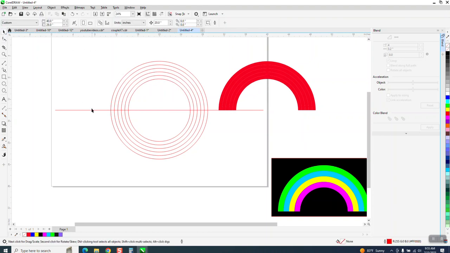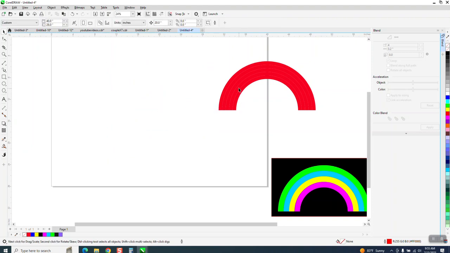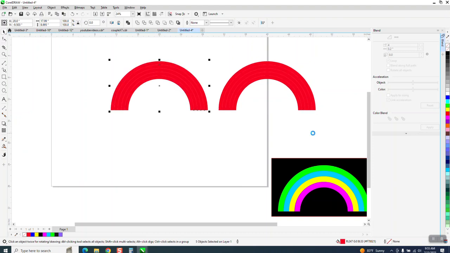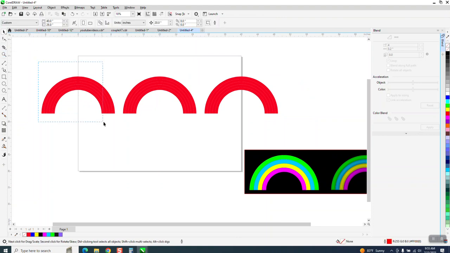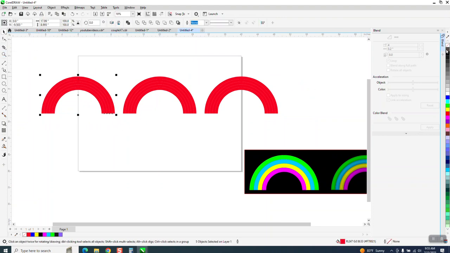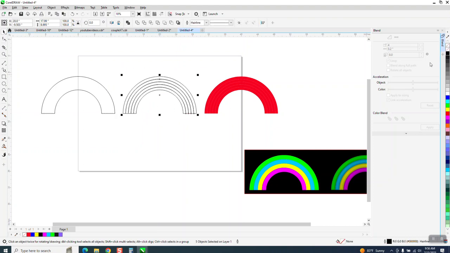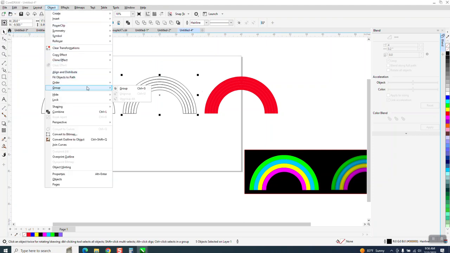Now I can get rid of my line, get rid of my circles, and I'm going to Control D or hit the plus key on my keyboard, and I'm actually going to make 2 copies. I'm going to take this one, and I'm going to left click, right click, and you can see the outline of the ones, but if you go right here to weld, it'll take away all those colors. On this one, we're gonna left click, right click, and leave it like that. We'll probably group them together.